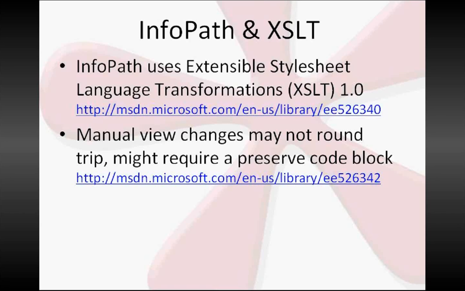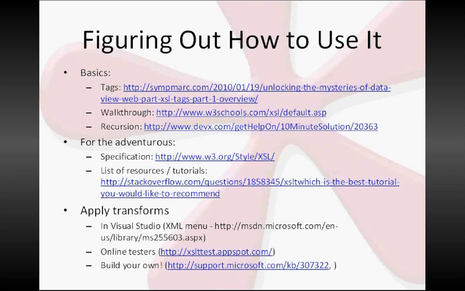If they haven't, then your choices are preserve code block, or every single time you're done designing your form, you have to go and make your manual change again. Okay, so it's just something to be aware of, something to be cautious of. But I'm going to show you a cool change that you can do that does round trip. Figuring out how to use it. So that's the important part, right?